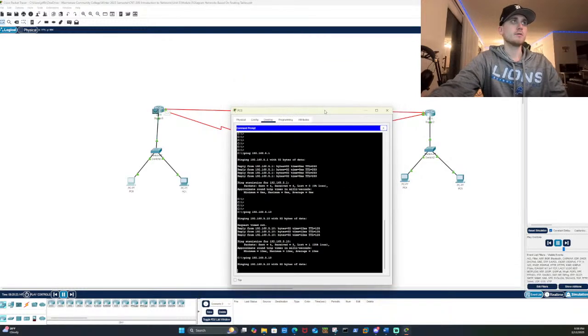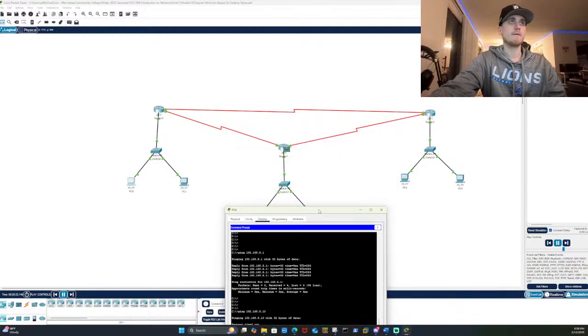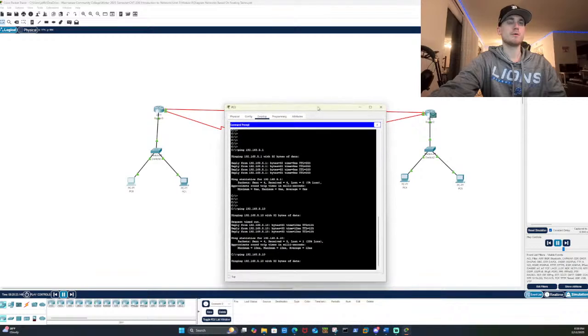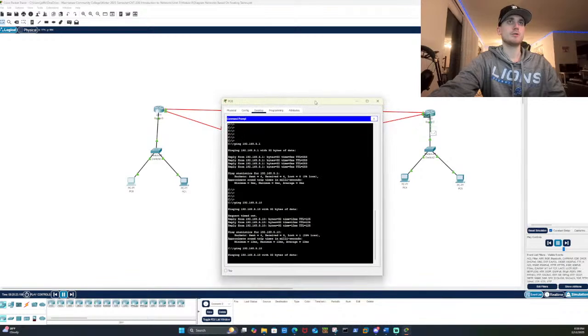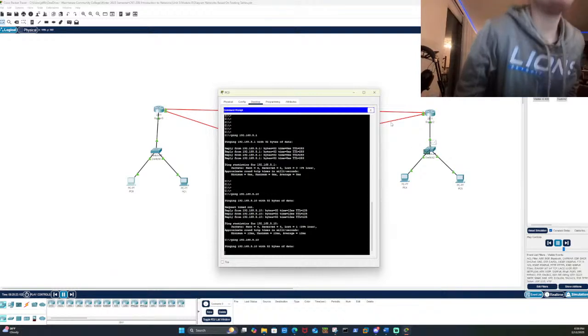So it's going to go through router 1, should go to router 2, go down to the switch, and go to PC 4. Right, received it, and then the reply is coming back. Awesome.